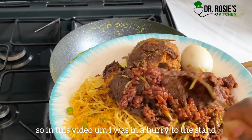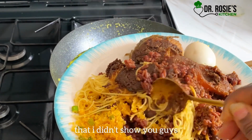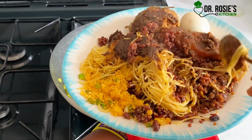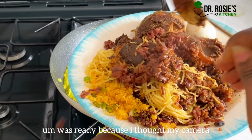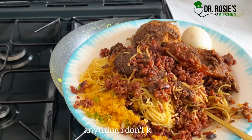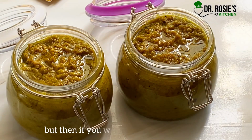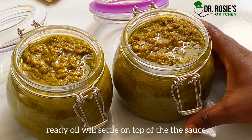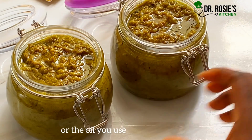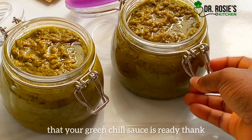So in this video, I was in a hurry to the extent that I didn't show you guys when the green chili sauce was ready, because I thought my camera was recording, not knowing I wasn't recording anything. If you want to know your sauce is ready, the oil will settle on top of the sauce. All the oil you use will settle on top, and the color will change a bit for you to know that your green chili sauce is ready.